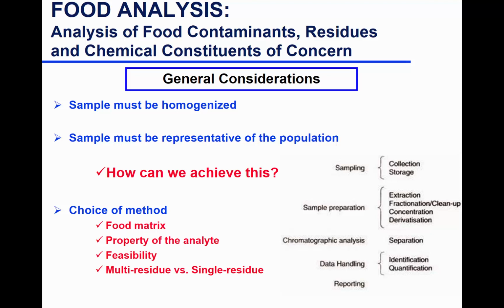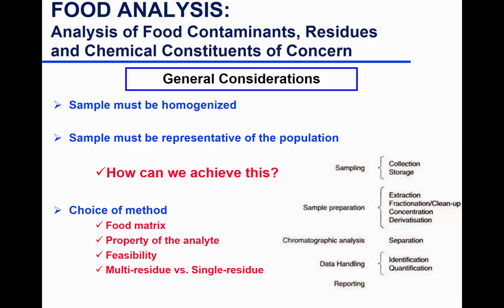Concentration is very important because pesticides might be present in a very small amount, or mycotoxins, or in residues, hence the name residues, present in very small concentration. So in order to increase sensitivity, there is a concentration step. Derivatization is there just in case we are aiming to run by GC. Oftentimes, many of these constituents are analyzed by GC, so there is a derivatization step.